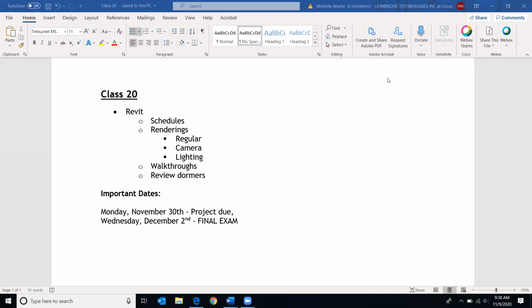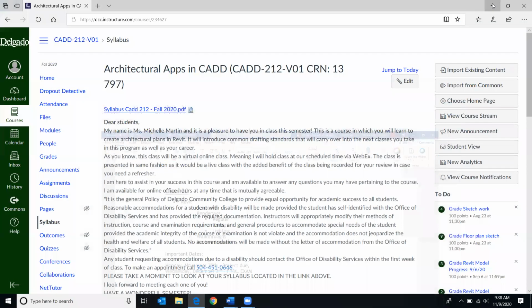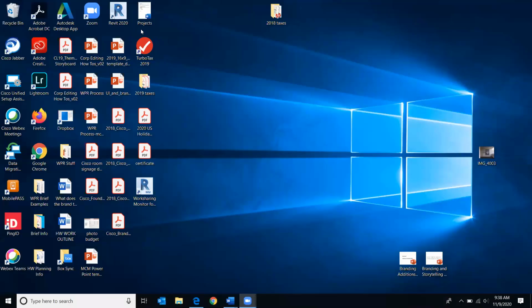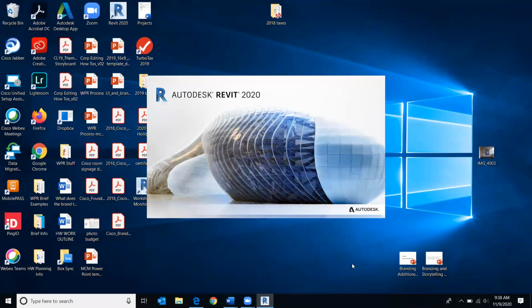I should open Revit, that would help. All right, we'll give that a chance to open.